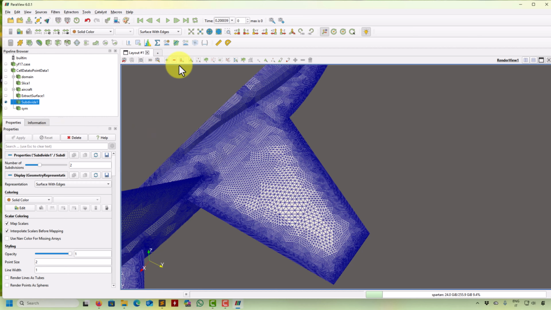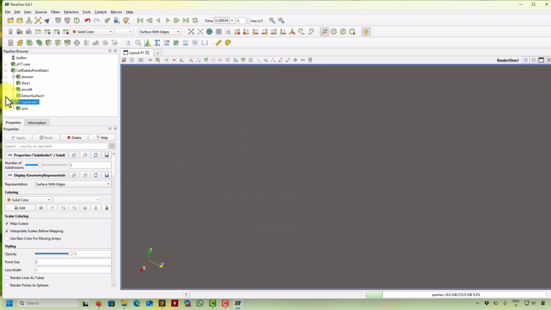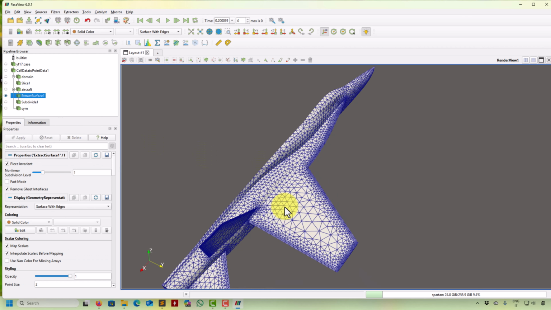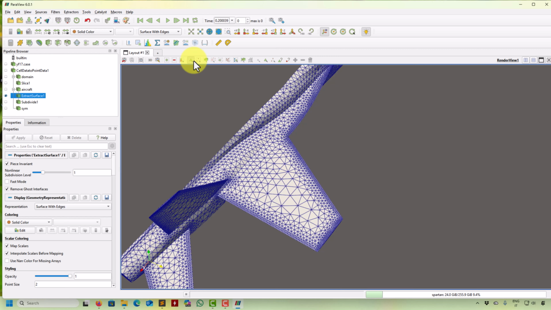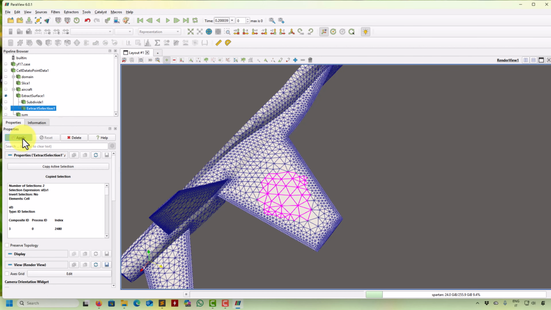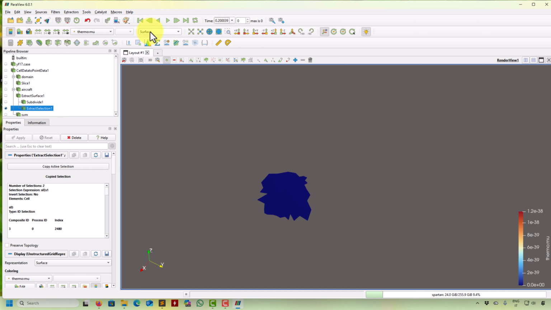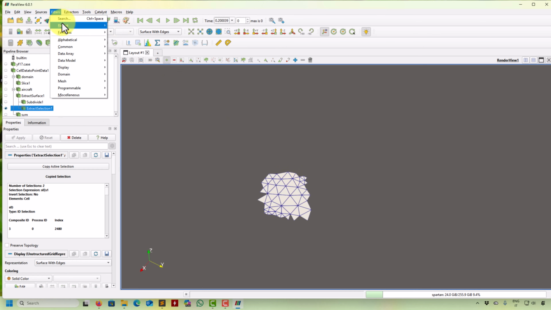You can also do a selection. Let me go back here, select and add, and let me select those patches. You extract that, and you have this triangulation, and you can apply that.